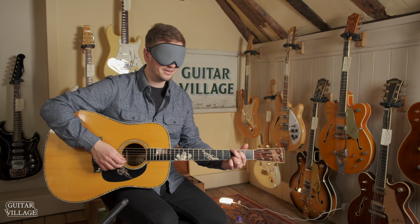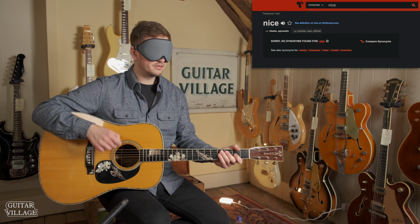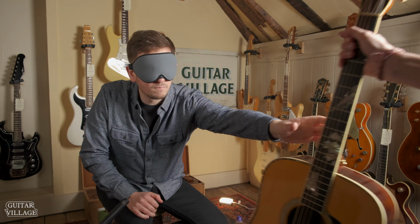Okay, that's a great sounding guitar. Hearing some nice sounds in there. It's got some nice bass response, nice mid-range. The top end's there, it's bright, but it's not kind of harsh. So it's a really nice sounding instrument.